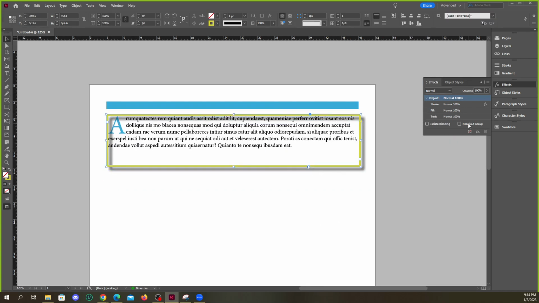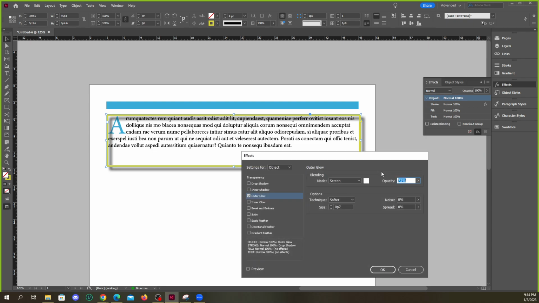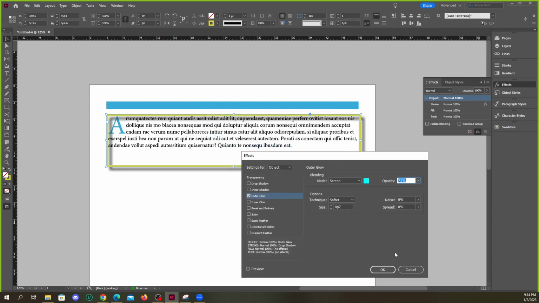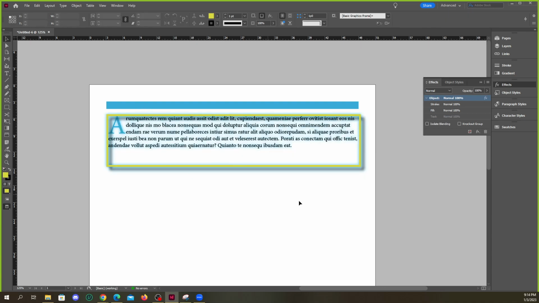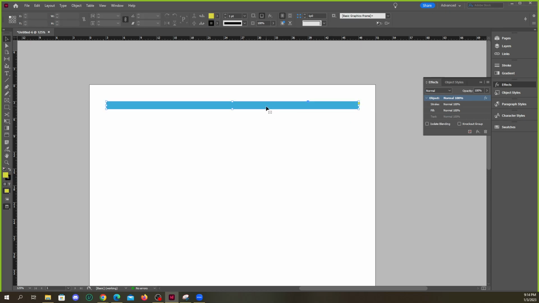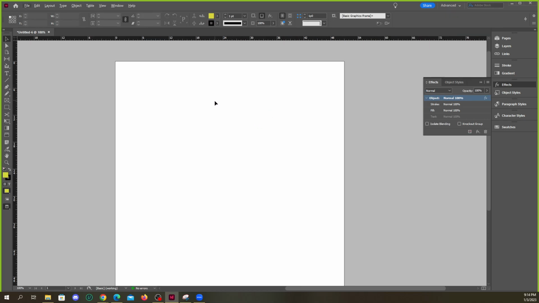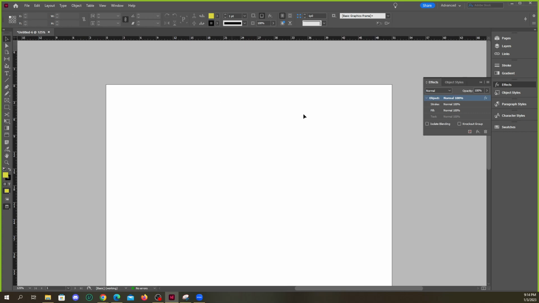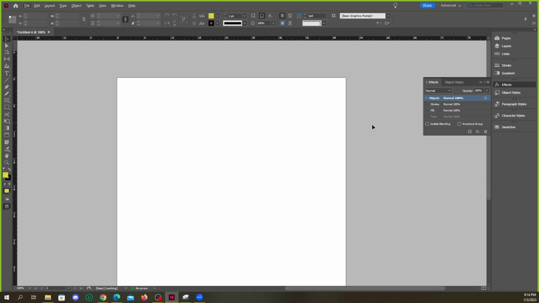Right, so drop shadow is just one of the effects. You have transparency, inner shadow, inner glow, feather, some other stuff. Here's a glow, for example. Anyways, don't go crazy with the styles. Maybe a few drop shadows here and there sometimes, like really subtle ones, but I wouldn't add too many crazy effects to stuff.